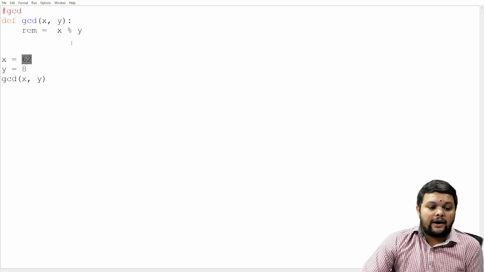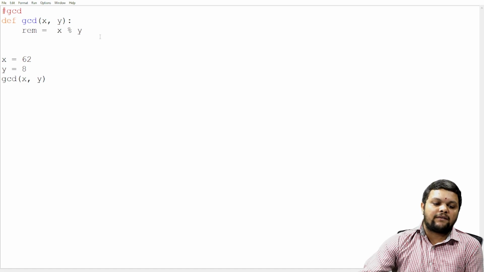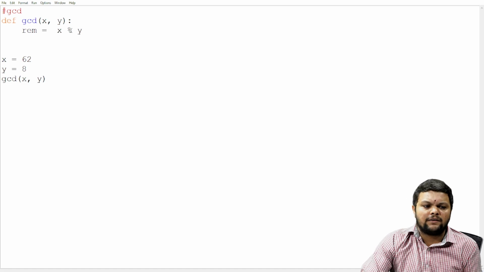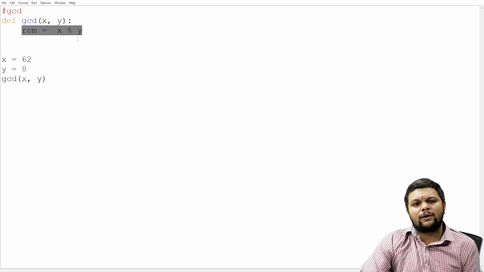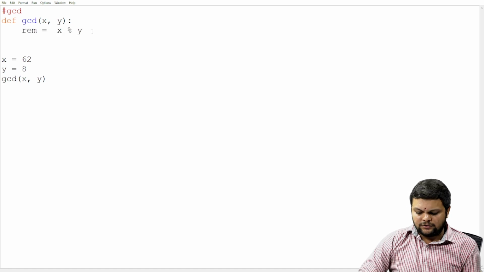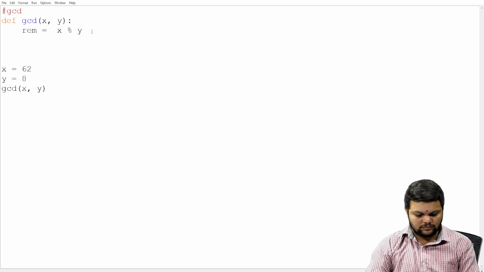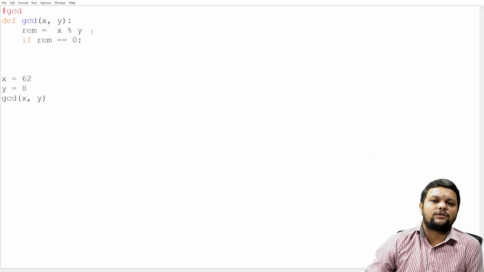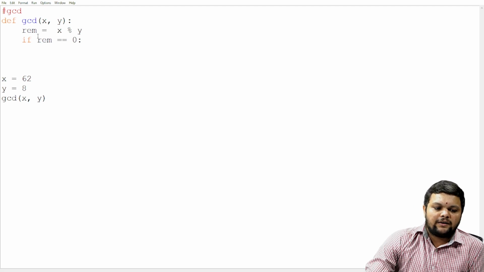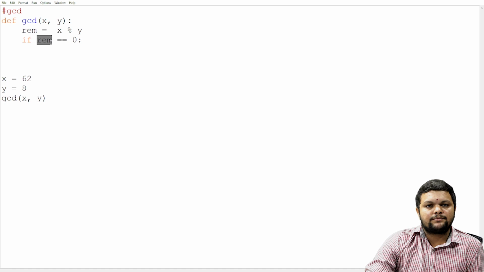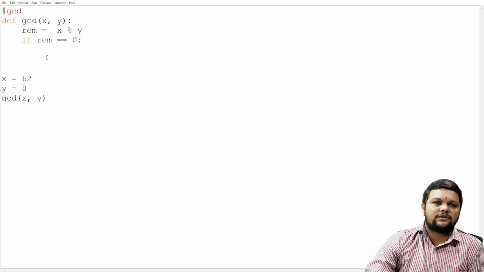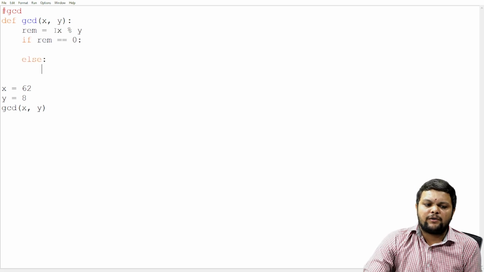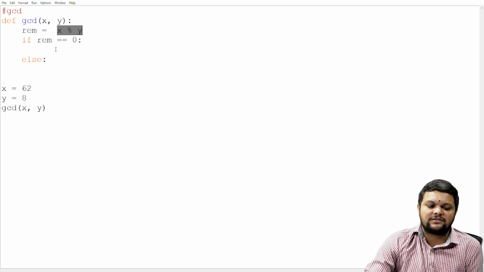Remainder is 6, and if the remainder is 0 or if y value is 0, I cannot go beyond the given thing. If remainder value is 0, then that's it. We got our GCD. That's the point. So first thing, remainder equal to 0. If remainder is 0, that is one thing. And if remainder is not 0, that is one thing. Both the things we can have. That means I can have else part here. If remainder is 0, then directly we got the GCD.